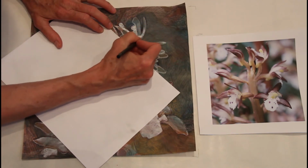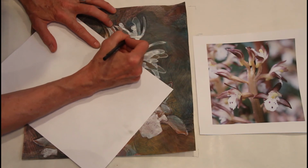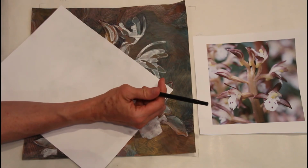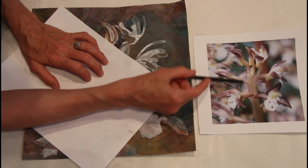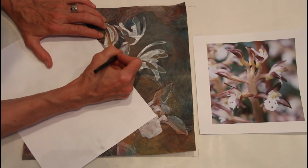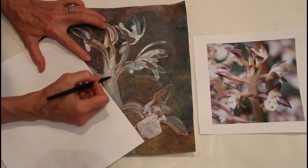And then the next thing I'm going to want to do is start putting in some of the colors. Mainly that is just the reddish violet that's in there and some of the yellows and tans. So a little bit of yellow in parts of the bloom, and then yellow and tan in the stalk. So let's just get these last couple of outlines in. Just a little scribbling around.